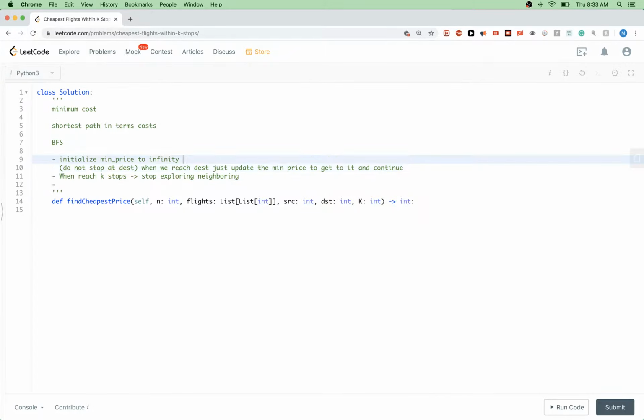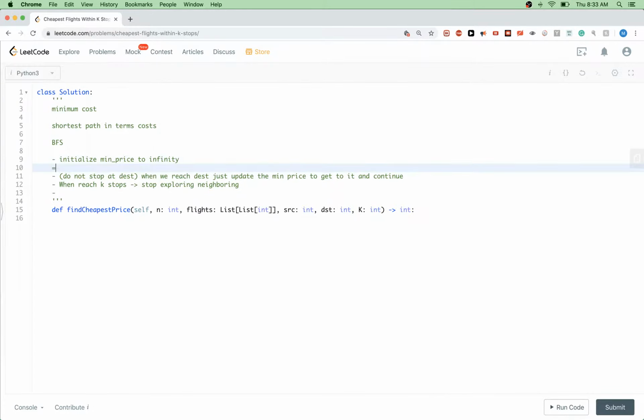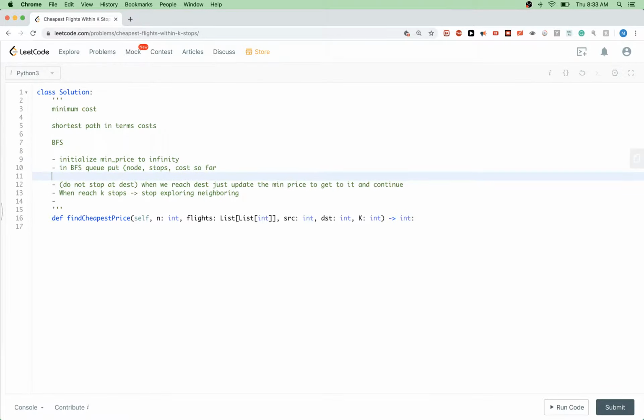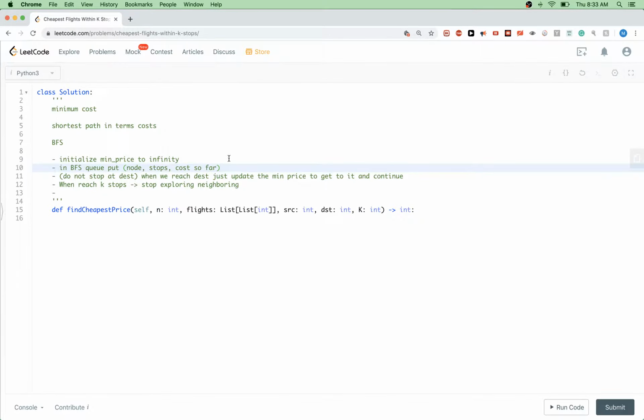Another thing is that in the BFS queue, we put the node, and in fact this triplet: the node, how many stops we did to get there, and the cost so far. We need the stops so that if we reach K stops, we stop exploring.